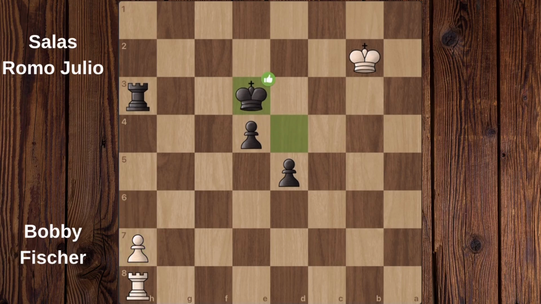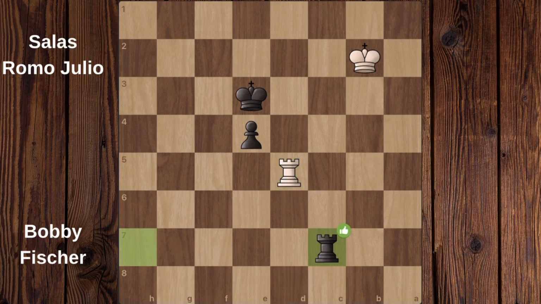A solid choice. This threatens to tactically win a rook. After all captures, this is an equal trade. Right on target. One of the best moves. A very strong play. A solid choice. This puts the rook behind the other player's passed pawn.